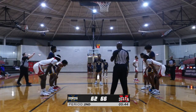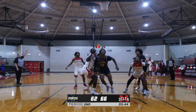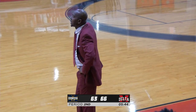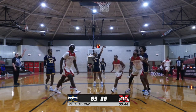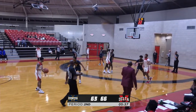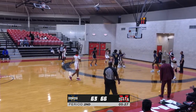What an interesting ball game. Somebody did not like that call. Number 5, Donovan Sanders at the line and sinks his first on the 1-and-1. Second one doesn't fall, rebounded there by Robertson. So right up, 5:30 to play. Trojans trying to work it into Robertson. Robertson pops out, gets a little bit of a jumper.